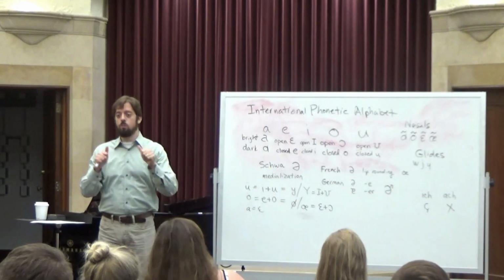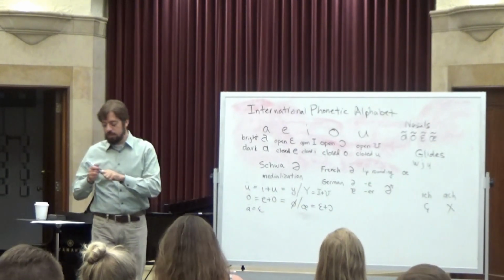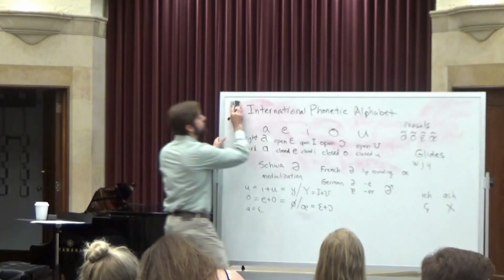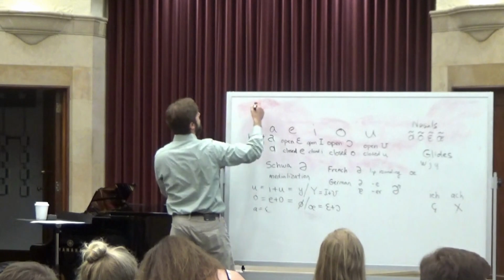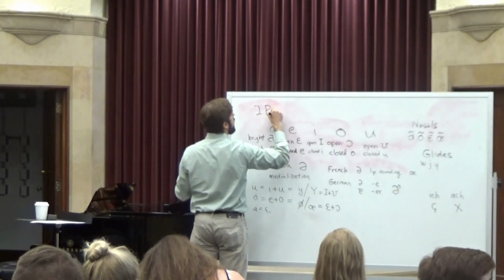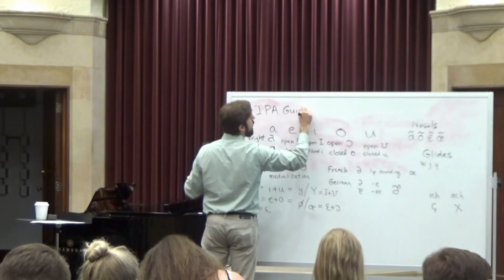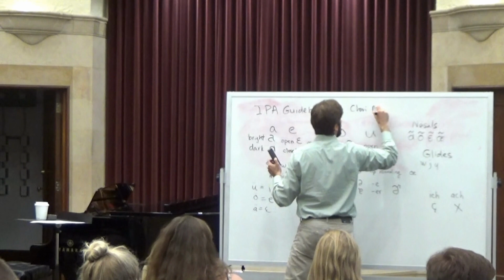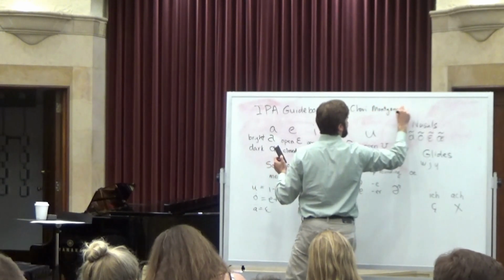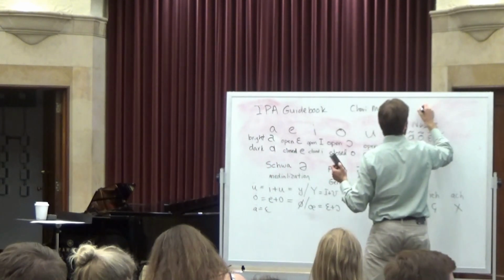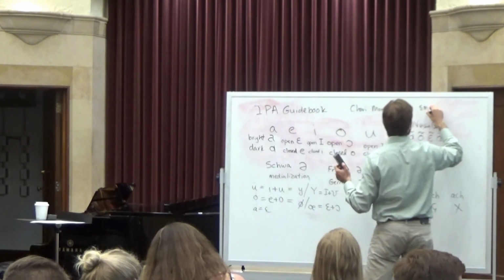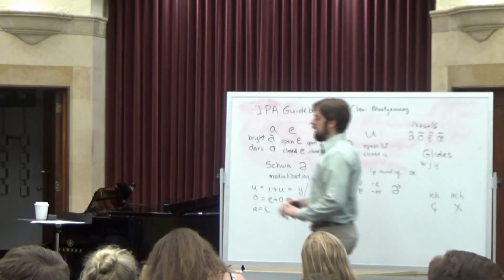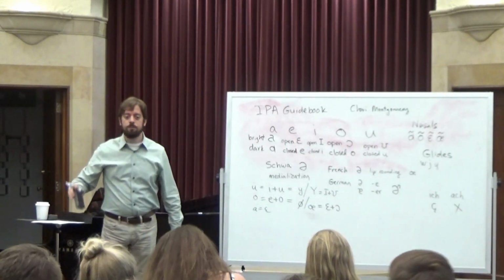I do have one book that I can recommend if you want to have a handy reference. I didn't bring it with me, but it's called the IPA Guidebook. It costs $12. It's by Sherry Montgomery. And you can find it, I think it's SME Published or something like that. I don't want to quote the wrong thing, so just search for that, and I'm sure you'll find it. You can get it directly from her website.